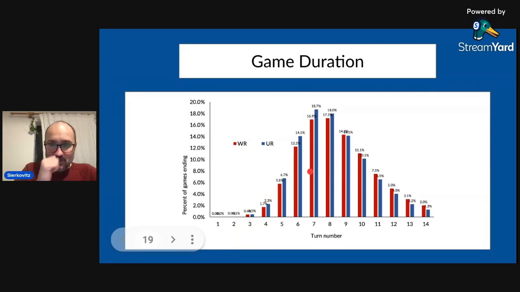So I plotted those things, what percentage of the games for both decks end on which turn. And these curves look very similar, but not identical. You can see that, for example, on turn 6, there is 12% of the games that Boros plays that end on turn 6, but 14% of the games that Izzet plays that end on turn 6. So Boros is just much better at enforcing their plan of ending the game as quickly as possible.